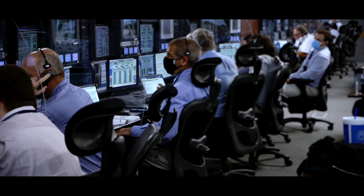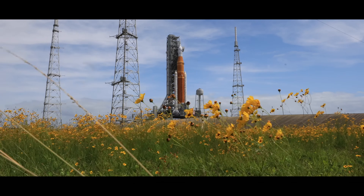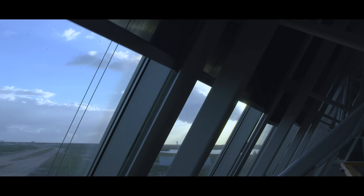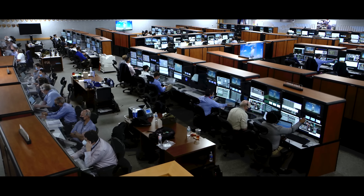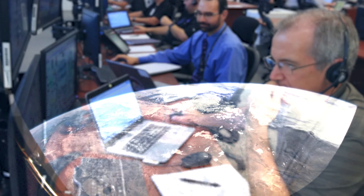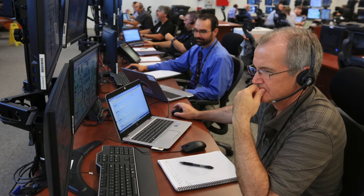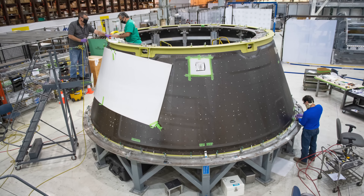Behind that wet dress rehearsal is a launch team made up of hundreds of engineers monitoring each system of the 320-foot tall Artemis 1 rocket and capsule. Sitting in Firing Room 1 is the core launch control team monitoring hundreds of launch commit criteria to ensure the ground systems and flight hardware are ready. We have an expansive support team across the entire NASA enterprise, spanning the entire nation — from additional systems engineers in Kennedy's Firing Room 2, to the flight control team at Johnson Space Center in Houston, to the contractors responsible for designing and building each segment of the rocket and capsule.